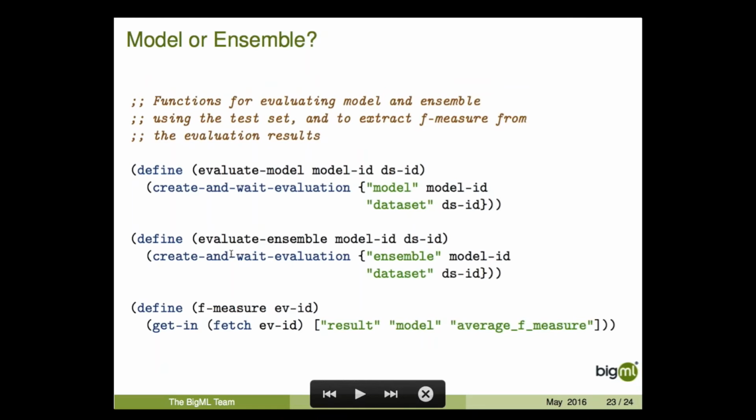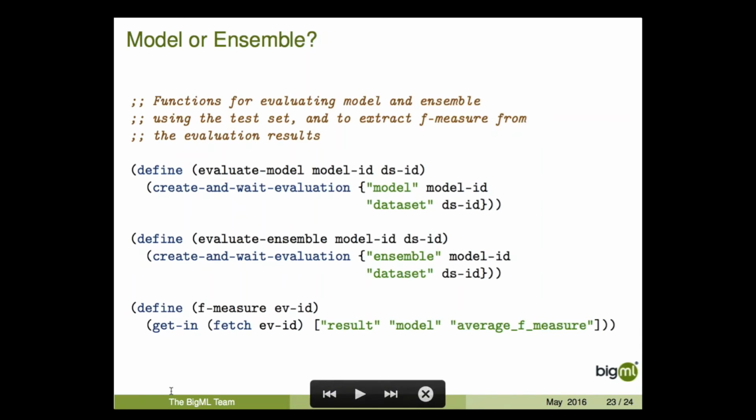And then we can do the same thing here for evaluations. We have a function evaluate model, which is just a wrapper for create and wait evaluation, and it'll evaluate the model that we created in the last step. And similarly, evaluate ensemble is just a wrapper for create and wait evaluation, and instead we're passing the ensemble in as the thing we're going to evaluate.